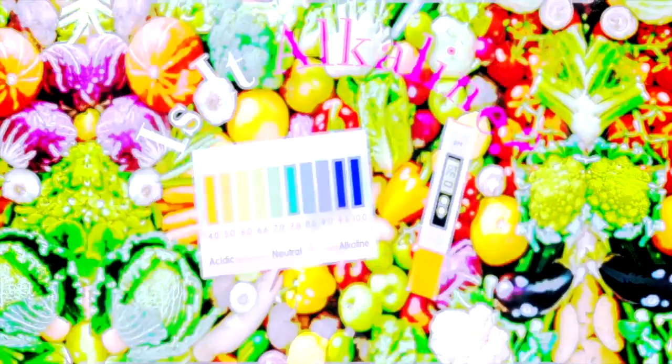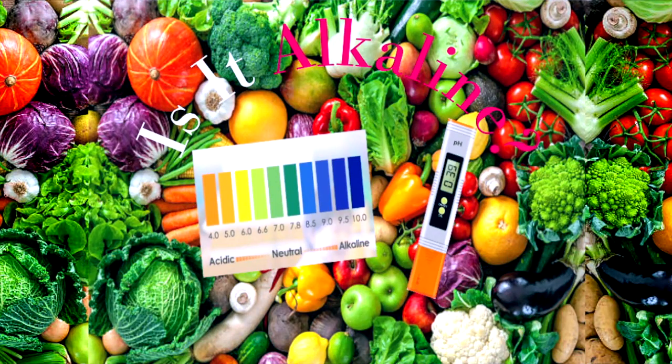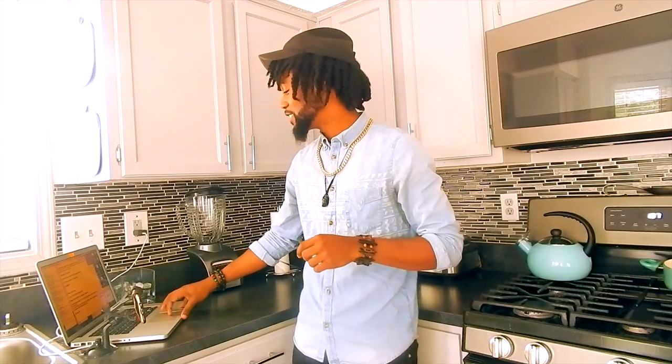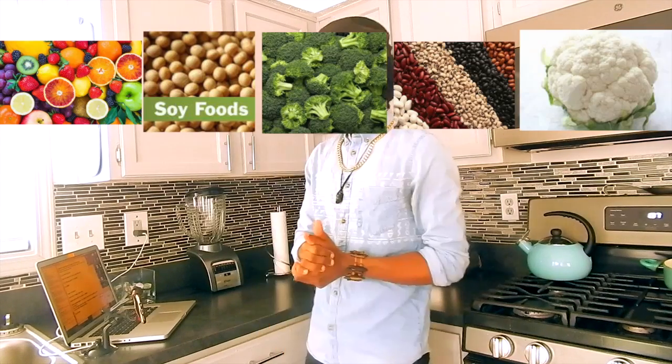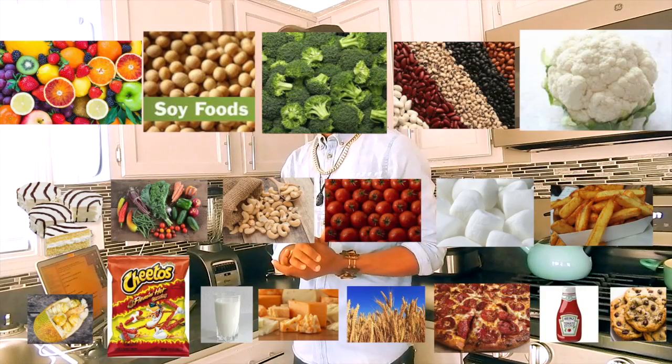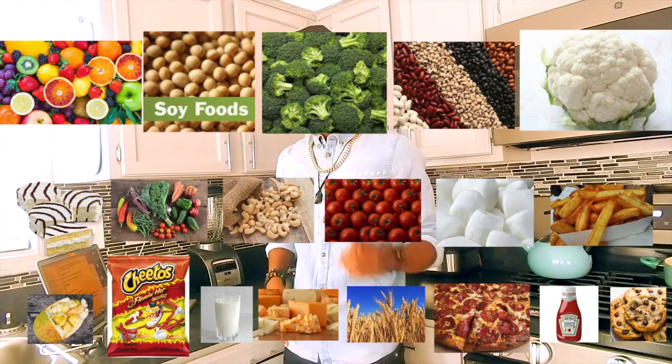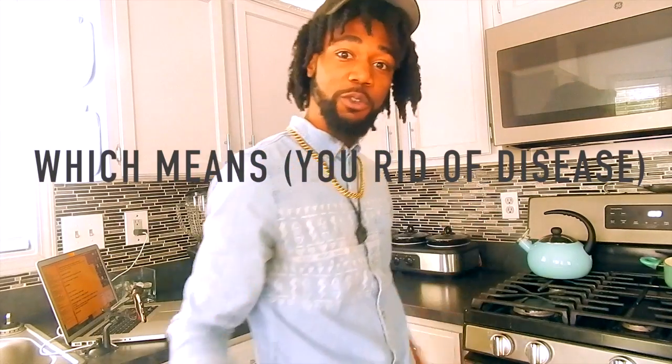Pistachios — is it acid or is it alkaline? Grand Rising Good Beings, we are here today with Is It Alkaline? Today we will be testing the alkalinity or acidity of pistachios. This channel is strictly about testing the acidity or alkalinity of all the products we use and love today. You need to know if it's acid or alkaline for your body, to get rid of mucus.